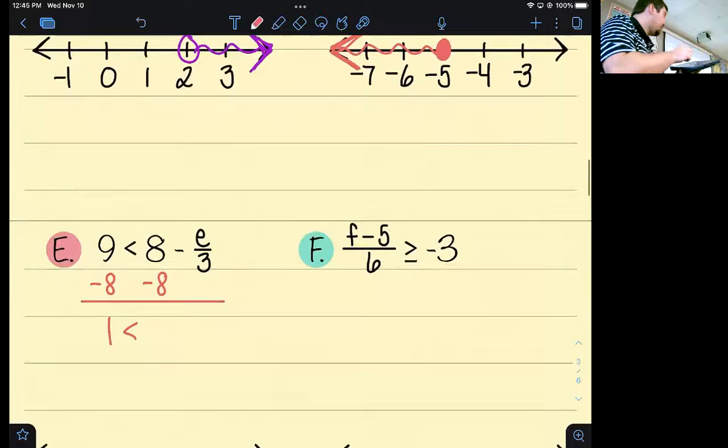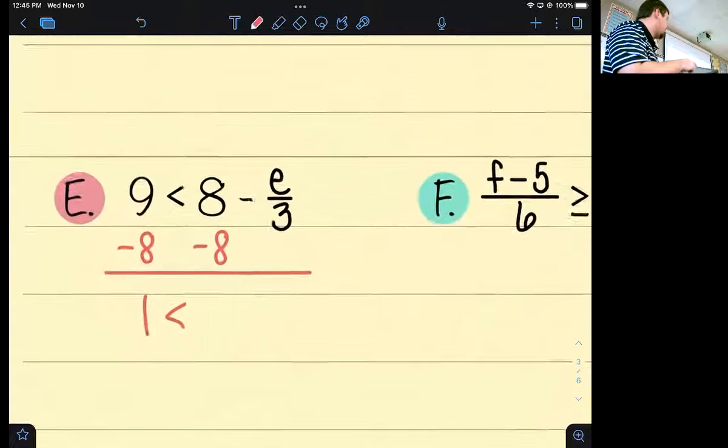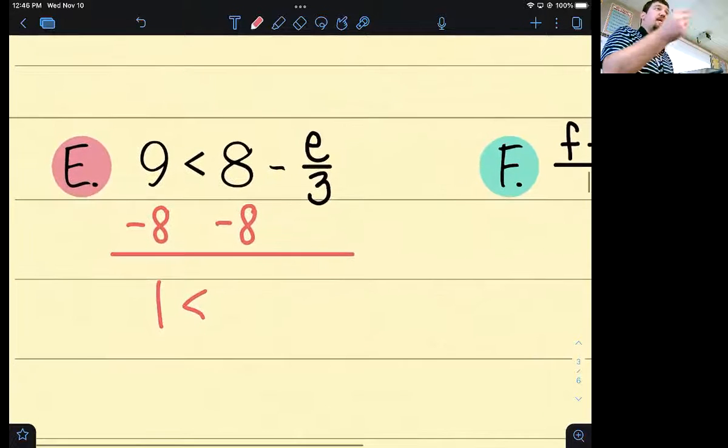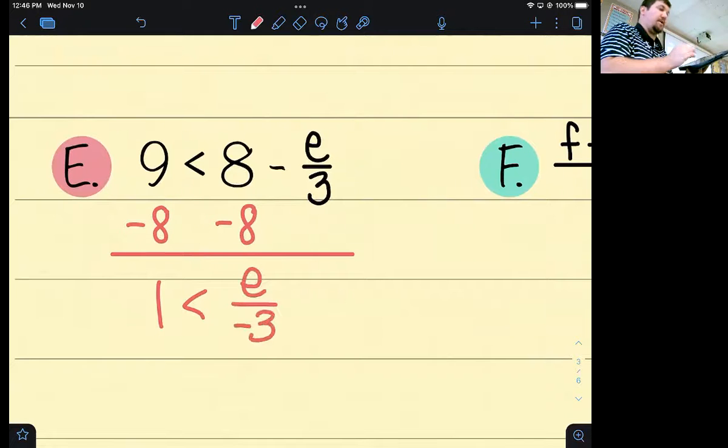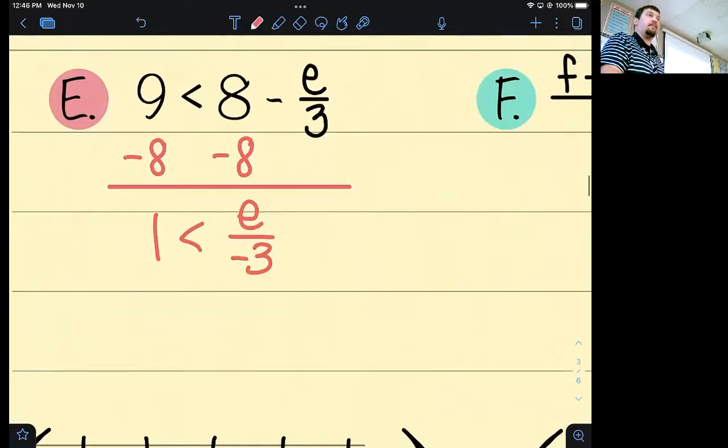And then I don't know if you noticed or not, but that minus sign in front of the E over 3 is actually a negative sign. And so I'm going to do what I did last time, which is put the negative sign down with the 3. So I don't forget that it's there. I assume you got it, Lainey.